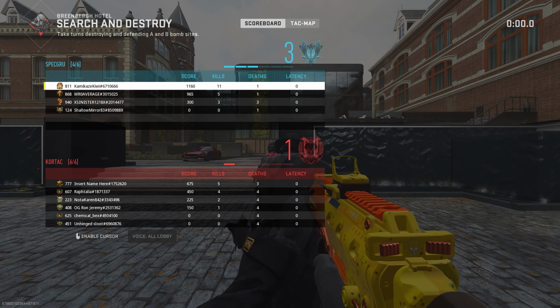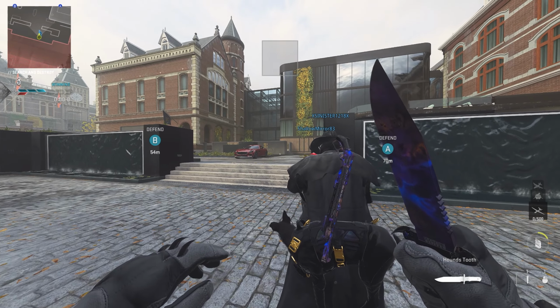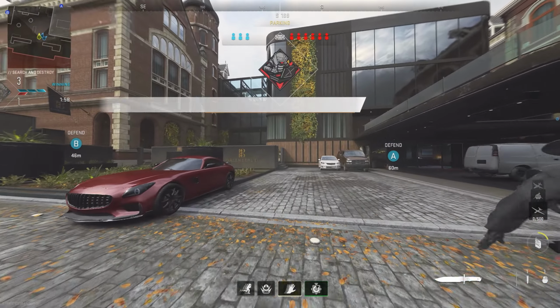Search and destroy. Oh, my teammates are leaving. Sable 1. 3v6 now. Security on the objectives.